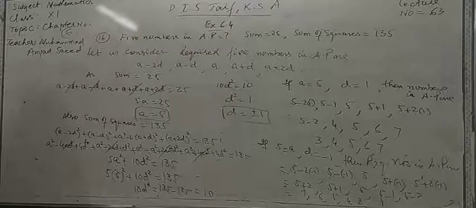Dear students, after that we have question number 17 and 18. The sum of 6th and 8th terms is this, and the product of 4th and 7th is 220. Find the AP. Similarly, if A square, B square and C square are in AP, show that 1 over B plus C, 1 over C plus A and 1 over A plus B are in AP. They are similar, then we can have question number 17.